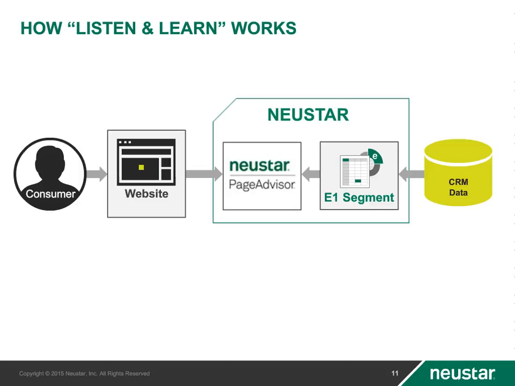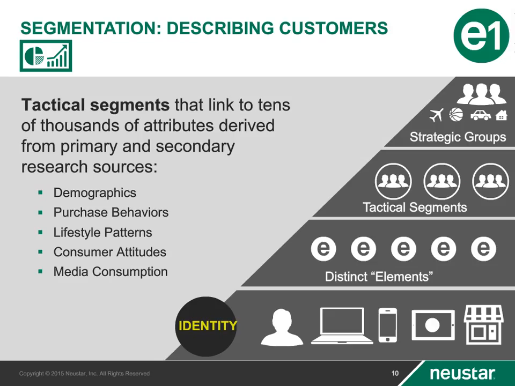Once that site traffic has been observed for an appropriate period of time, the visitors and converters alike are analyzed through the lens of our Element 1 analytics framework. The Element 1 analytics framework is NEUSTAR'S proprietary lens through which all U.S.-based consumers can be analyzed. NEUSTAR puts each household in the United States into one of 172 microsegments based on core demographic attributes. We give these microsegments really catchy names like 1, 2, 3, and 4 so that they can be generically used or optimized for every given marketer's unique business needs.